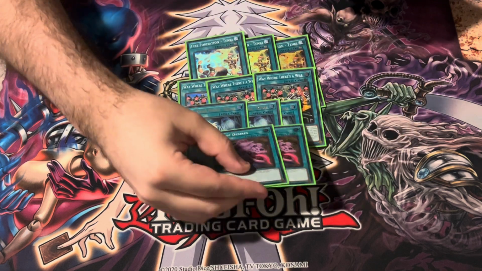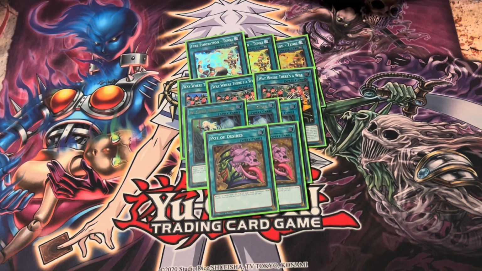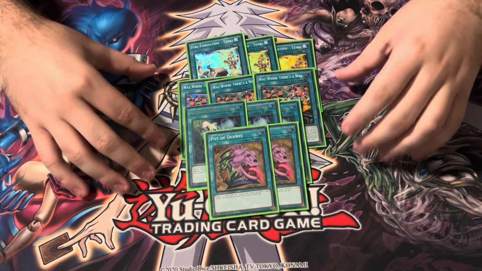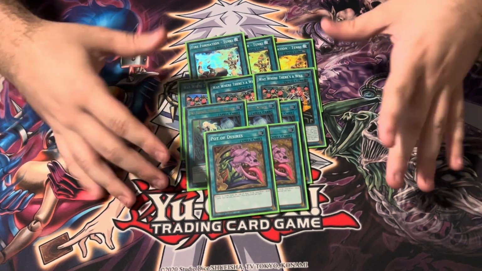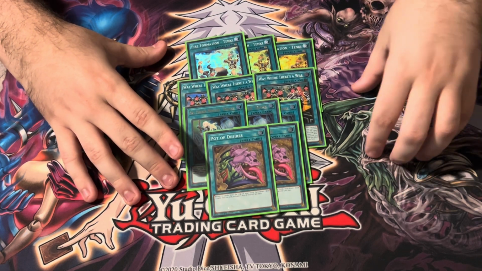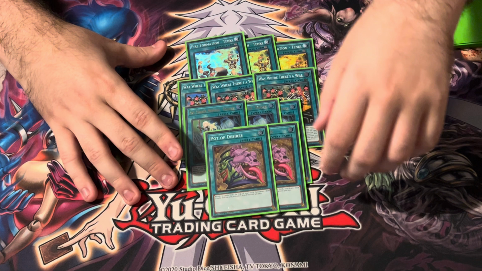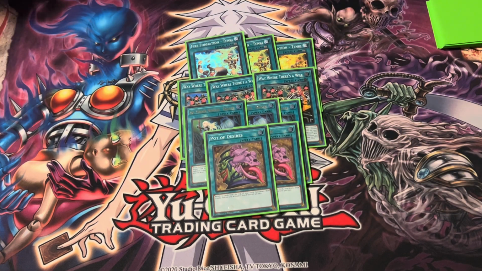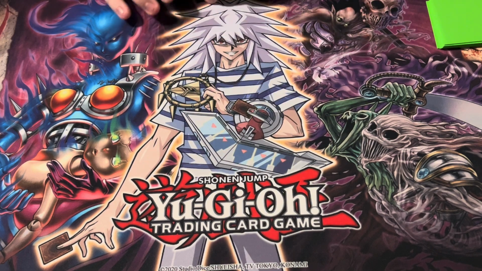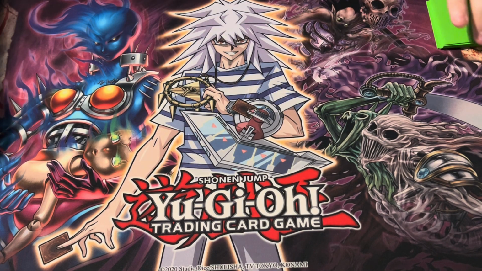And I also play double copies of Pot of Desires. This really does round out the engine pieces, or just extension, or whatever you want to call it, for the deck being able to just push through or gain access to other cards, since your deck really doesn't care about banishing cards face down or anything like that. I'm quite happy with the engine pieces there.